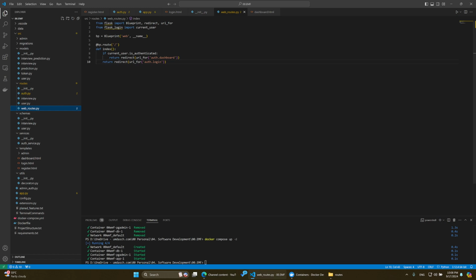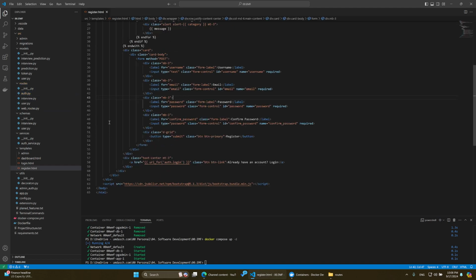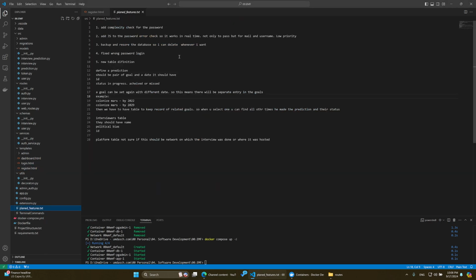If I go to localhost 8080, it takes me to login automatically. So we can say that this first part, we improved this logic a little bit, and let's continue with the next one.